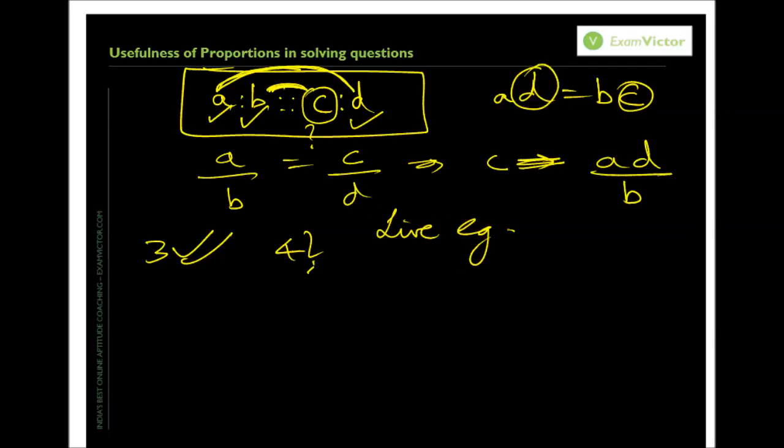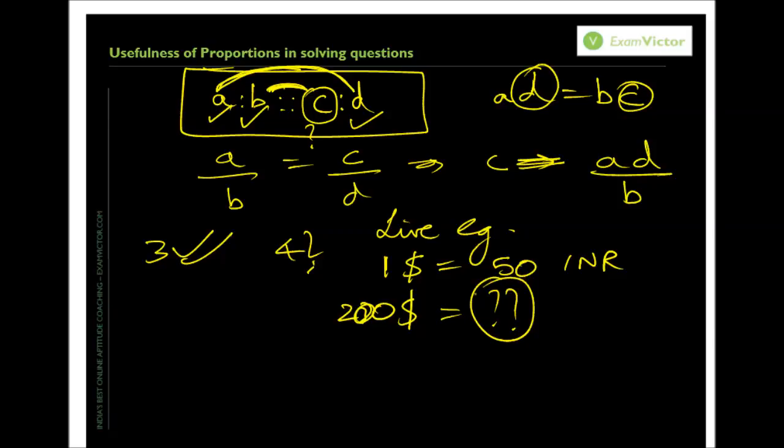Okay. So a live example for this would be, let's look at the exchange rate, right? Let's assume that $1 is equal to 50 rupees. Alright, $1 is 50 INR, and you are going to the US, and you want to arrive in the US with $200 in your pocket. So when you land at the airport in the US, you want to have $200 in your pocket. You're wondering, how much money should I pull out from the bank in India? Like how many rupees should I convert to dollars? This is a classic, beautiful example for proportions, right? So what you're being asked basically is that $1 is to 50 rupees.